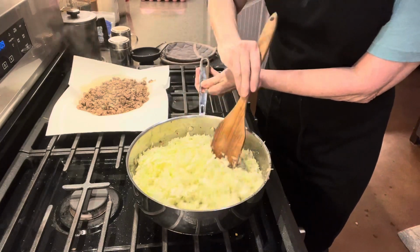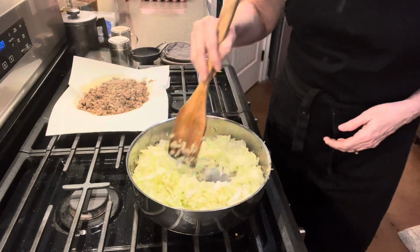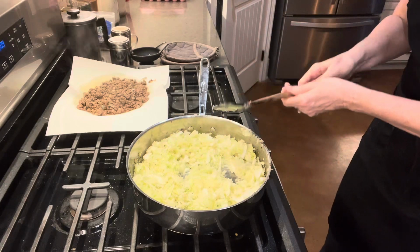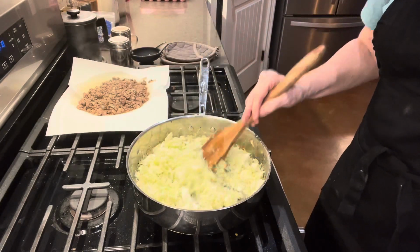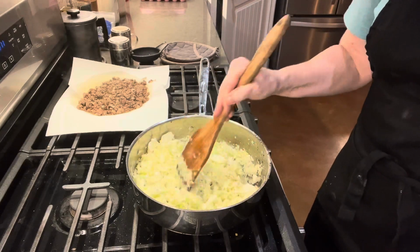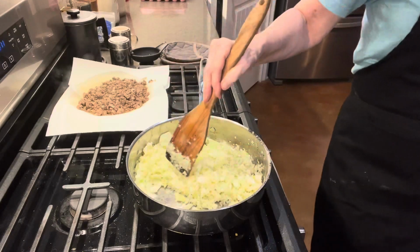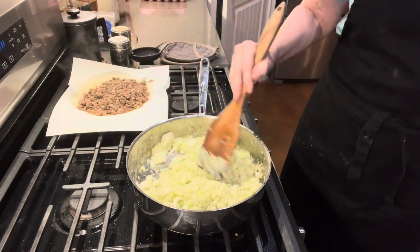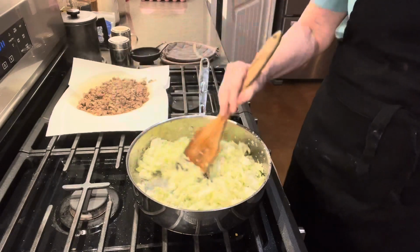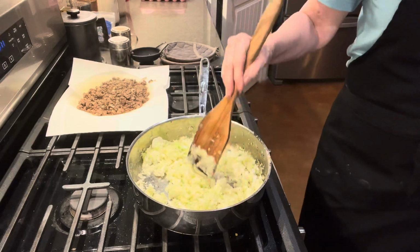I do end up adding a little water. I think it will cook faster if you add a little water and the lid. But I just added a little water and just continued to stir this around until I thought the texture was right. Now once our cabbage is cooked, it's time to build our Big Mac bowl. So just still waiting for that to get to the right texture. It's still just a little bit too crispy.